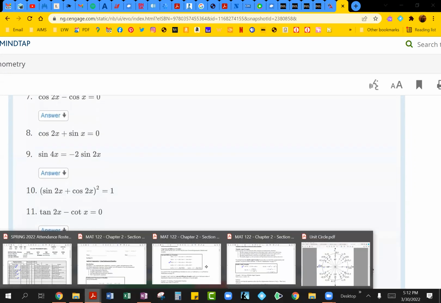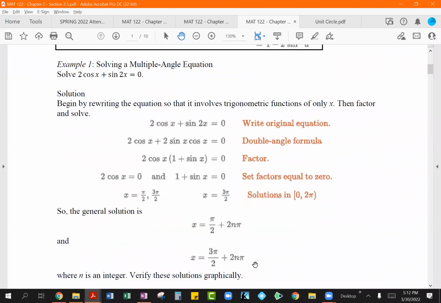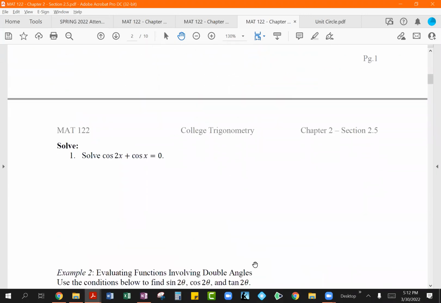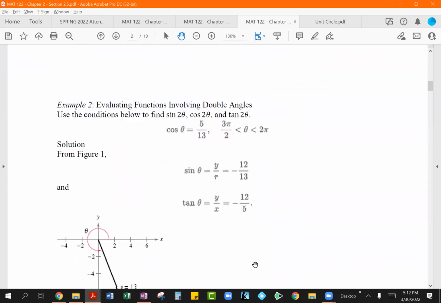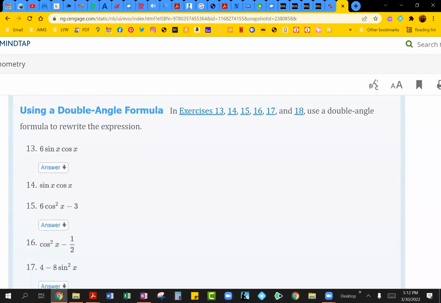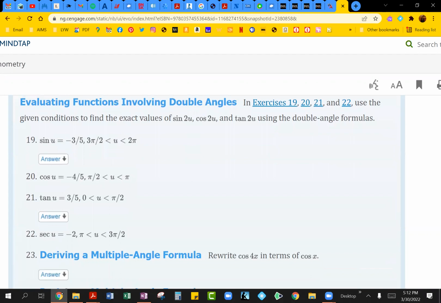So that's kind of, again, you're using the double angle formula to help you simplify a problem. And you've got, again, examples in here following that same rule of how you want to solve. So you've actually got a couple different examples that you can look through with how to work with these double angle formulas. The next one I had selected for us was that example that you were just looking at, is how we can use these given conditions to try and find the exact values for these functions here.